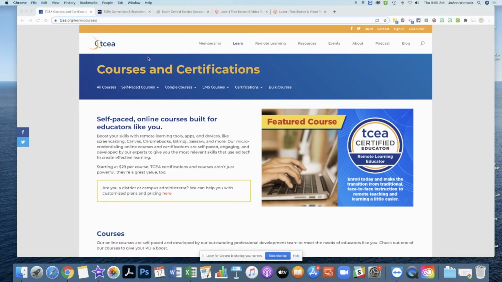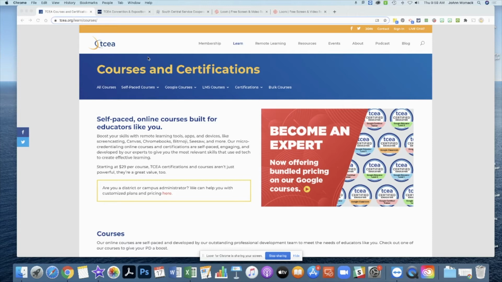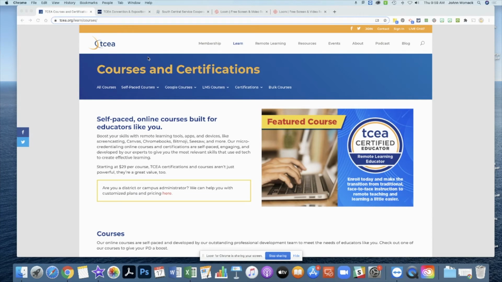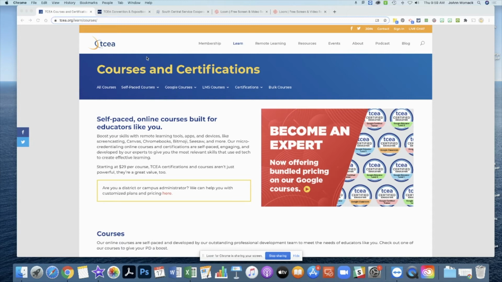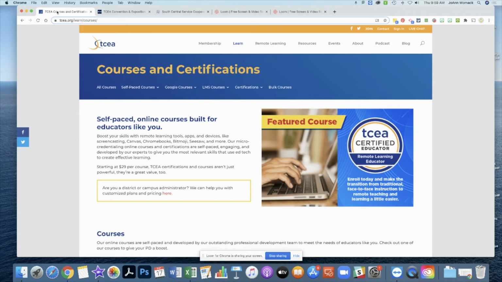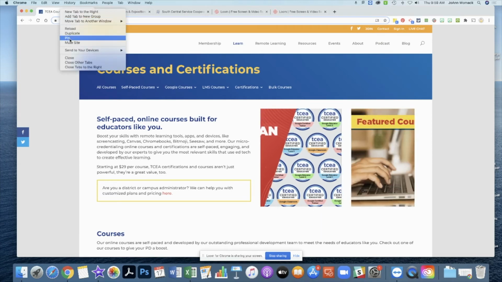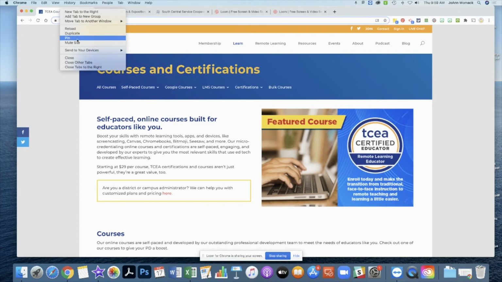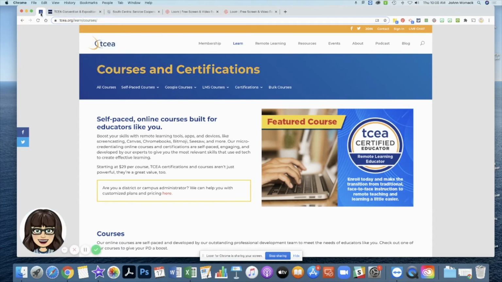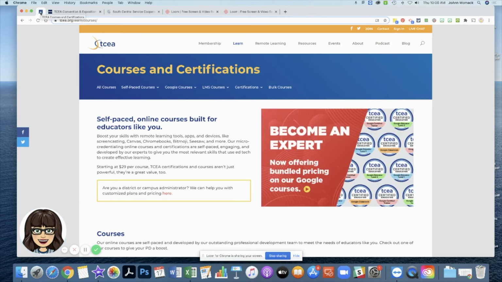Now, the next thing I'm going to do is pinning tabs. So that's sort of like what we just did. We're wanting to pin a tab to make sure that we don't close it out. So you could always do that to your email. You can do it to any important tab you don't want to close. And to do that, you just make sure that your tab is highlighted. Notice again that it's white, not gray. I'm going to right click on this tab and notice the word pin. I'm going to click on that and it collapses that tab small.